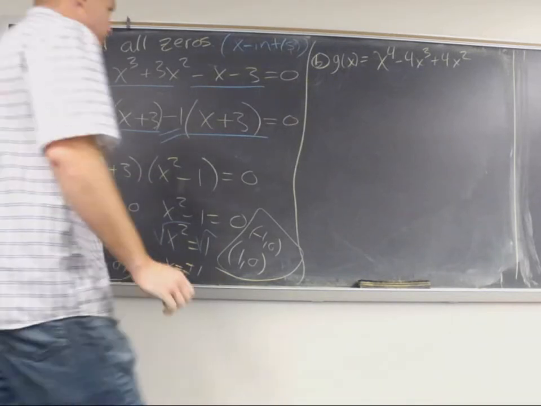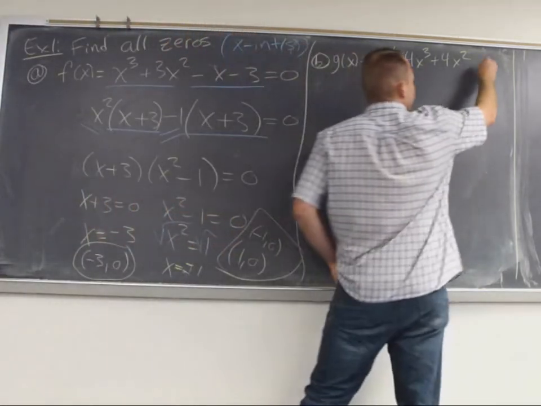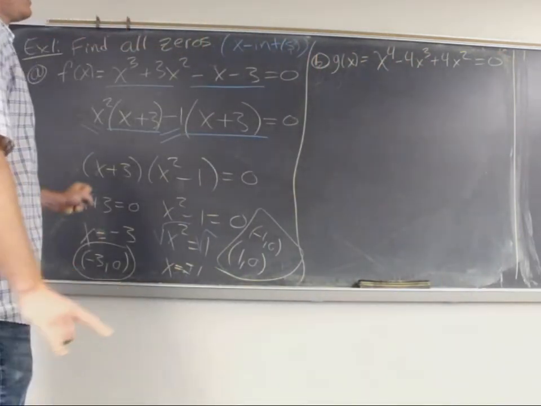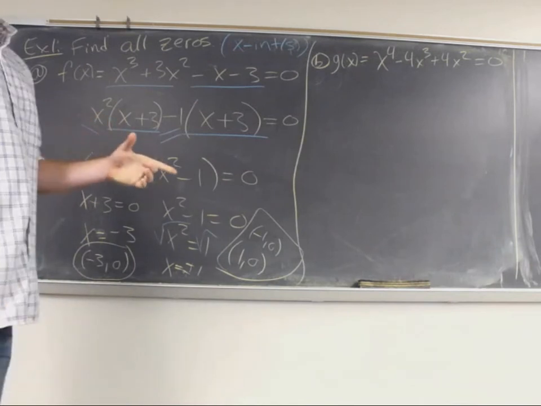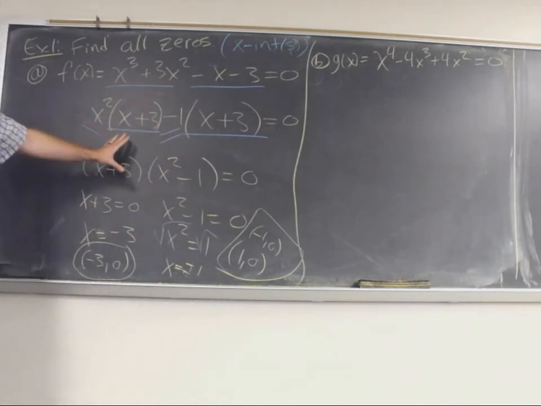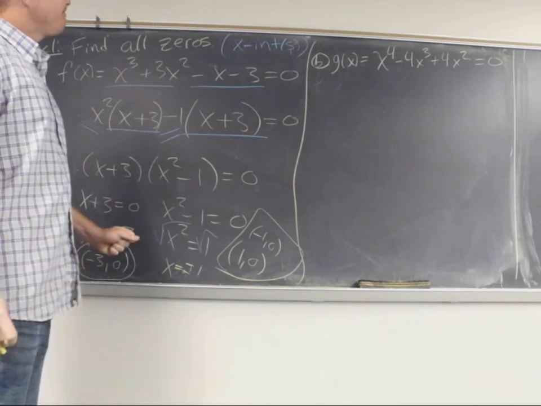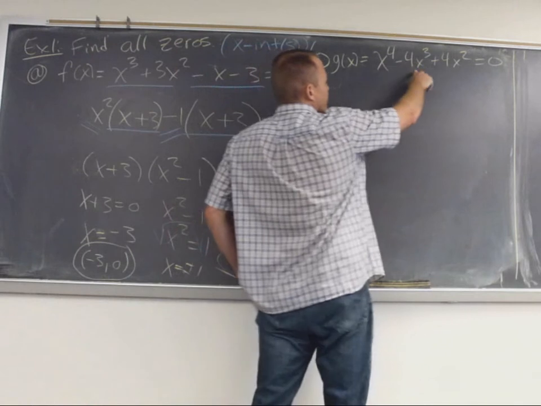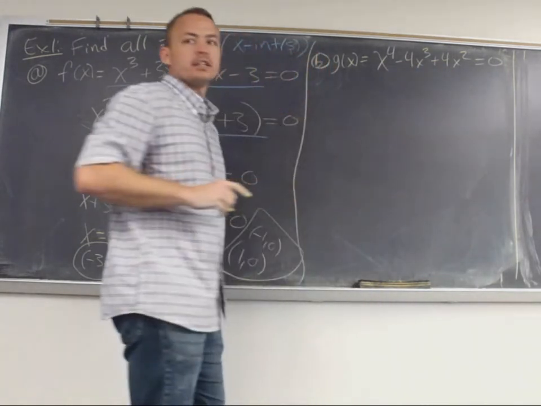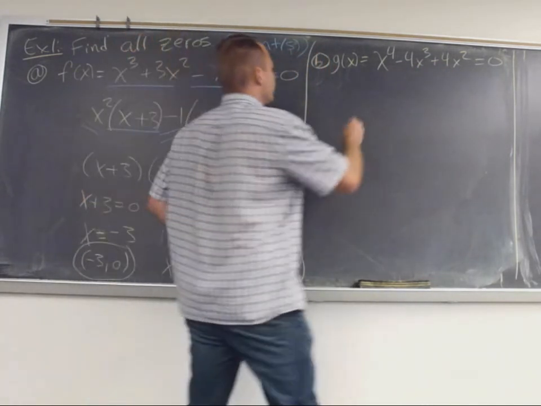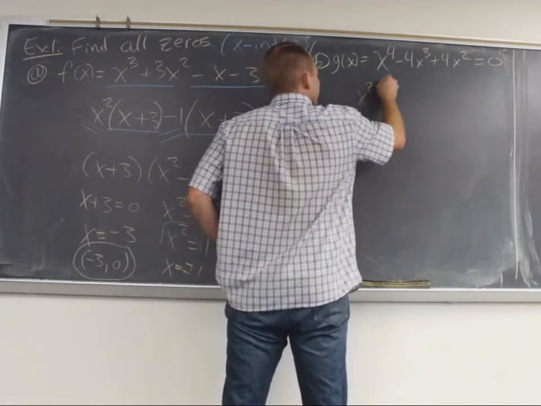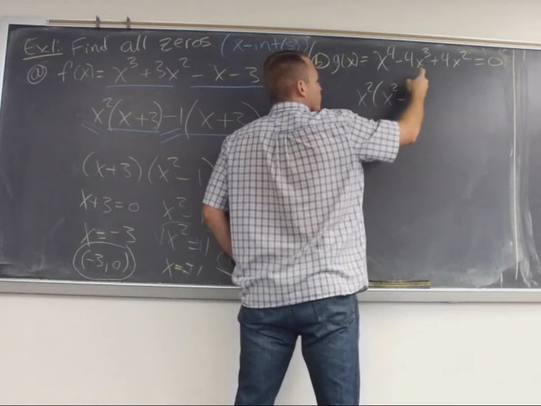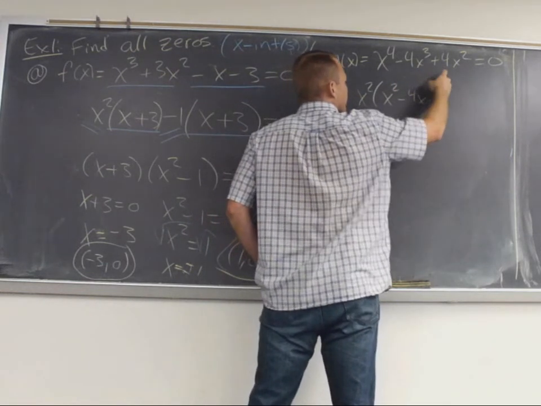All right. So first, we need to set this thing equal to 0. And we need to recognize that we can't use the AC method here. We can't use factor by grouping. But what do we notice? We notice that each of the 3 terms has an x squared in common. So we could factor out an x squared. So x squared, take an x squared out of x to the 4th, you get x squared minus 4x, and then plus 4.